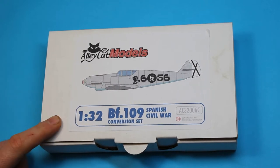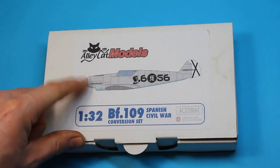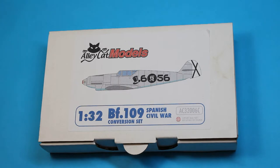And this particular set will backdate it to a D1 model with the Jumo engine, which has quite a noticeably different air scoop and nose. And there's also deco options for a B as well, which I've tried to look into, and I think the B option is included with this as well. As far as I can tell, it's the same engine, but that might need further research if you were going to build that particular kit.